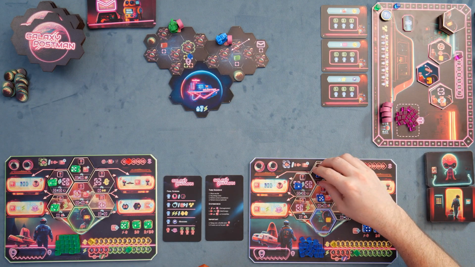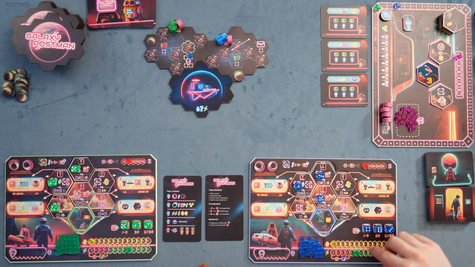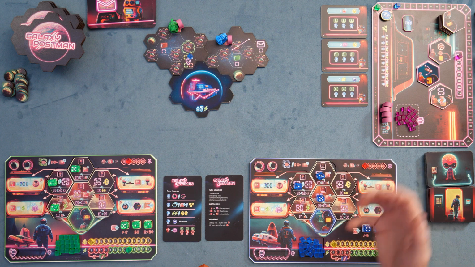Yeah. All right, I'm going to go ahead and place my 5 into my center zone, where I have to lower the value of a die. It doesn't really matter. And then I'm going to go ahead and gain 5 energy. Whoa. I'm going to go to 10 over there, and I'm all prepped for my energy needs for another turn. And that's round one. That is round one of Galaxy Postman. Good job.